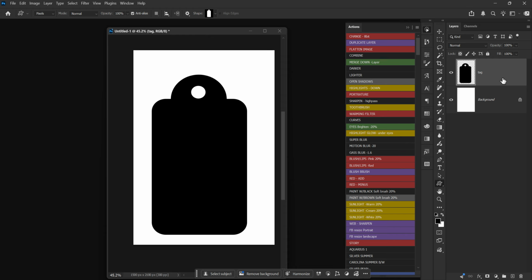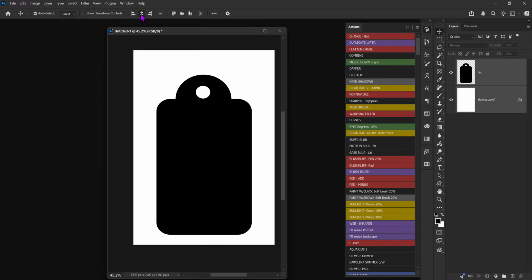I'm gonna try and not go so fast. We're going to see this layer is highlighted. We're going to hold down the control key. That's the command if you're on a Mac. Select our move tool and go up here and double click to center our tag on our document. I'm okay with this. I now need a paper to lay on top.